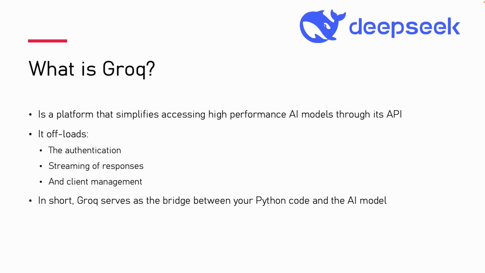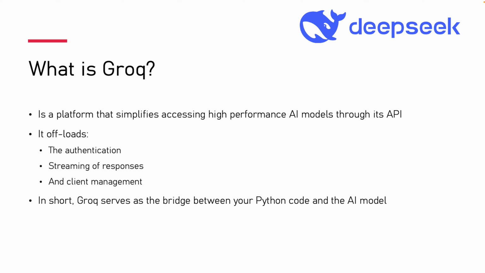Now, what is Grok? Grok is a cutting edge platform that simplifies accessing models like DeepSeek via its API. It provides the infrastructure to interact with AI models like DeepSeek by handling the authentication, streaming of responses, and the client management. And you'll see that in the code example later. So in short, Grok makes it super easy to bridge between your Python code and the powerful AI backend that DeepSeek offers. Right? It's a really neat application.